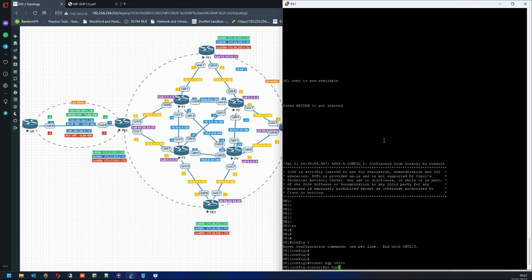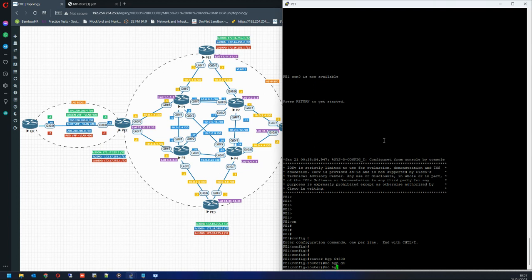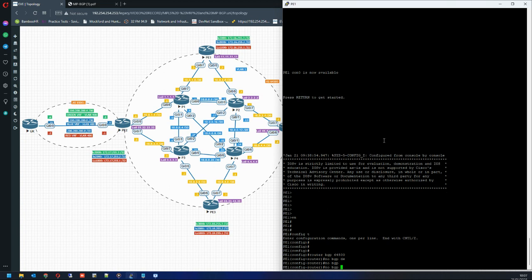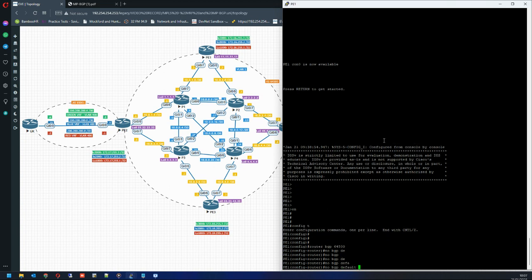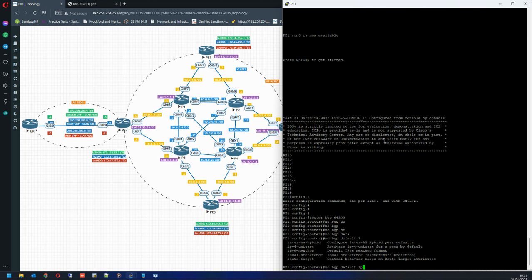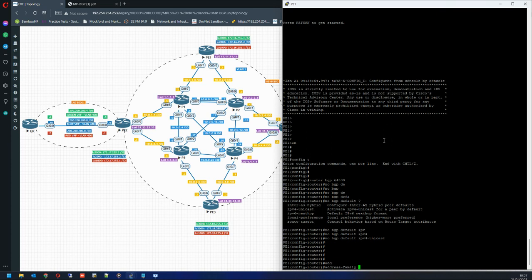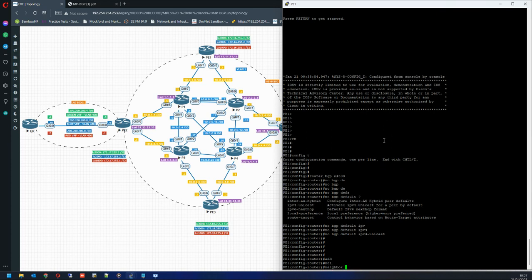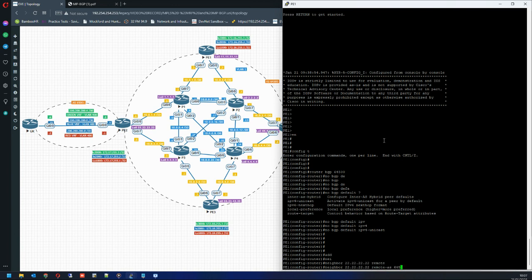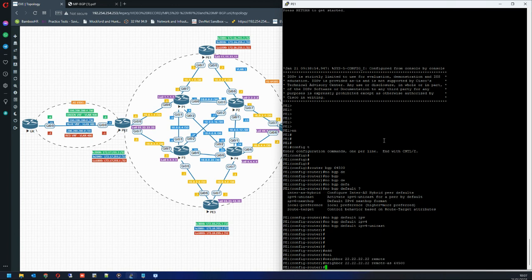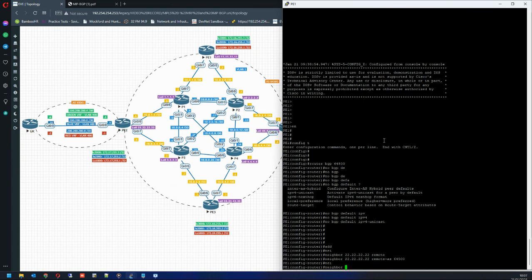No BGP default IPv4 unicast. So there's no point activating it since address family, no. Neighbor 2.2.2.2 remote AS 64500.